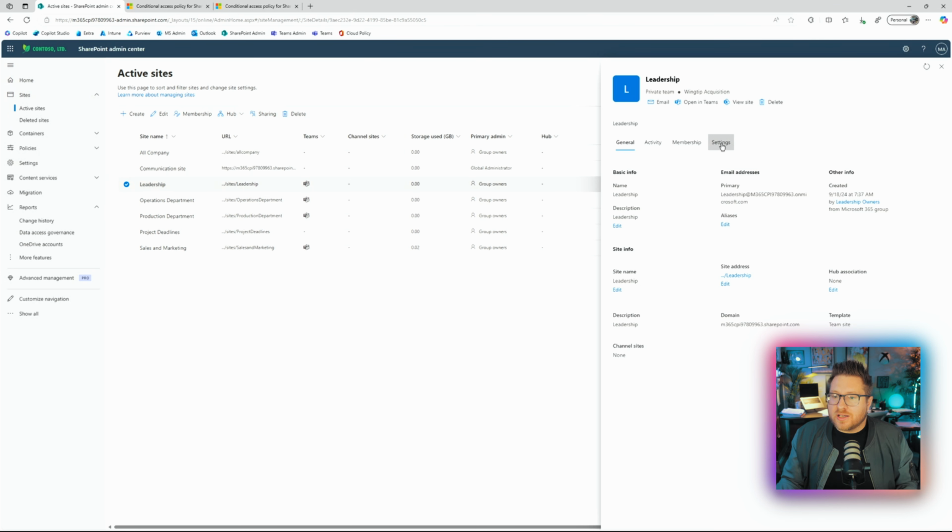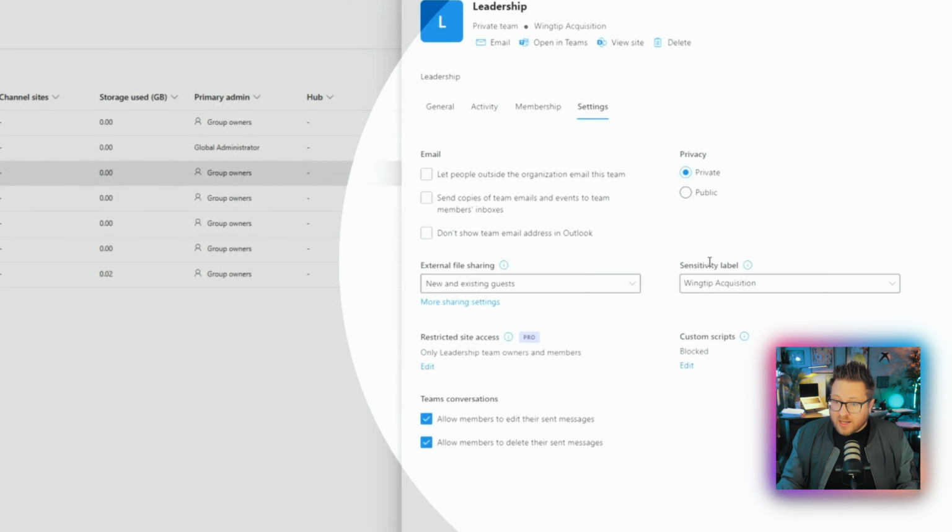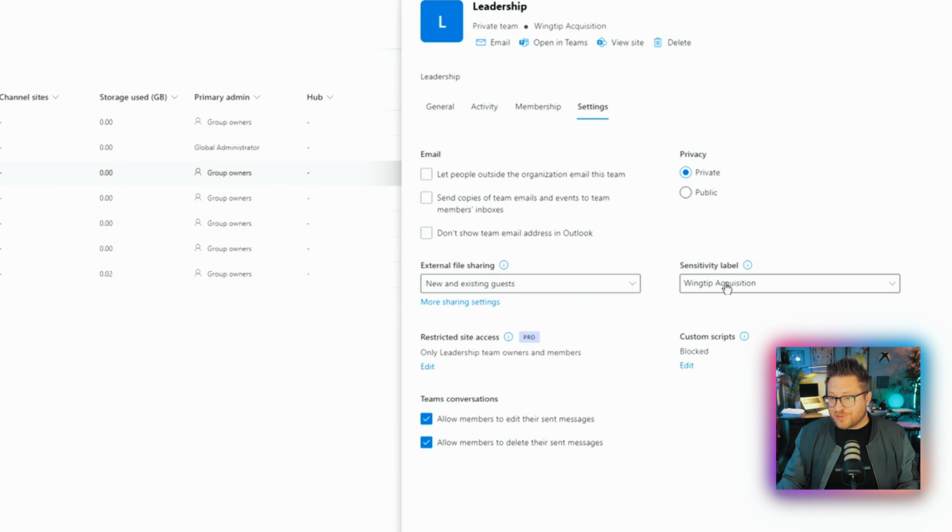So to do that, we're going to go to settings over here, and there's a couple things that we're going to look at and come back to. But the thing that I want to call out is this sensitivity label here. If you don't have SAM, this is still going to be there, but it's not going to be available to you to do anything with. I've already put a sensitivity label on this, but I can simply select that and pick the appropriate sensitivity label that I need.